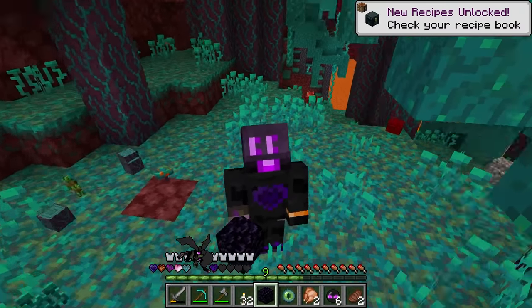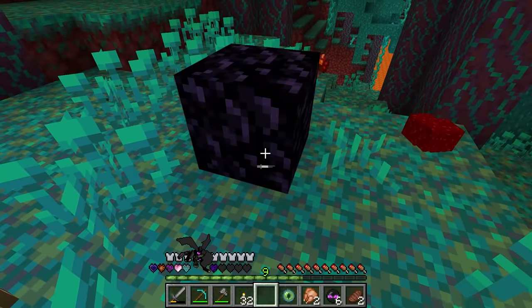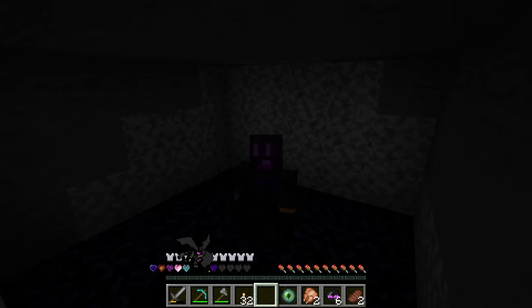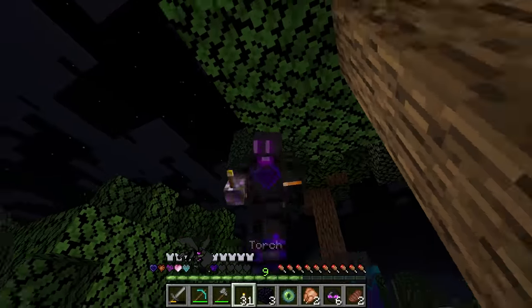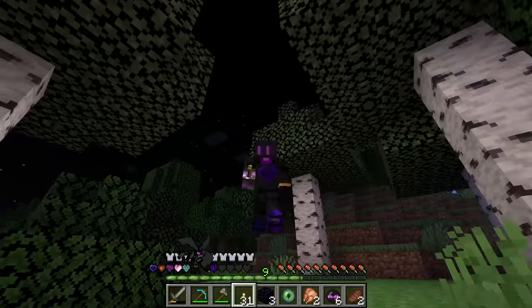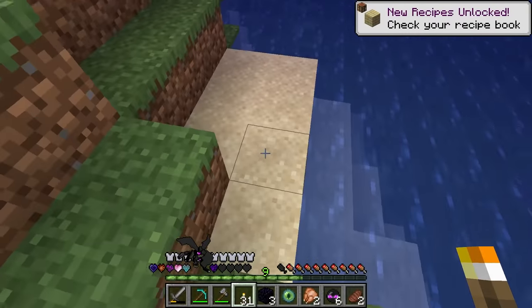And remember when I told you I'd show you that power later? Well, it's later. I can now look down at obsidian, and it takes me back to the overworld! Isn't that awesome? I'm becoming very powerful, and not much longer till I become the dragon and defeat those speedrunners. You're going down, Dream. Hello, I'm here for sand.